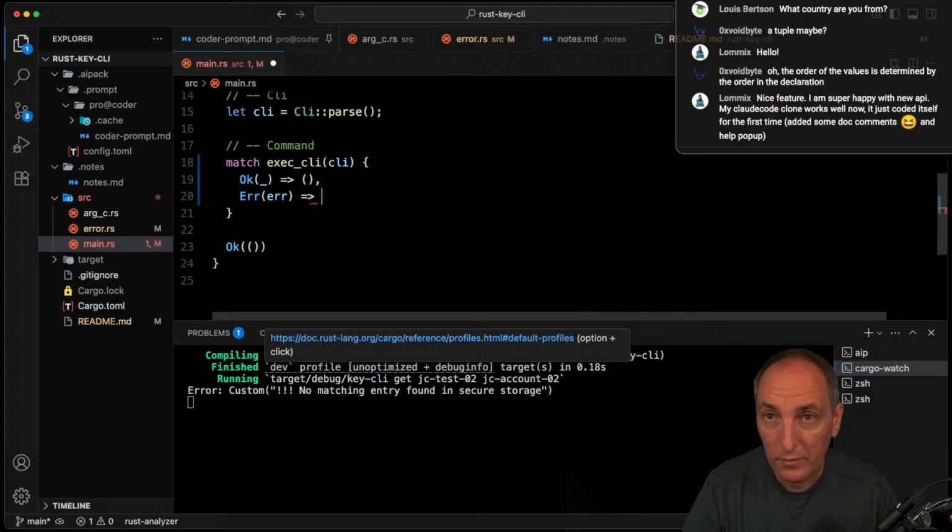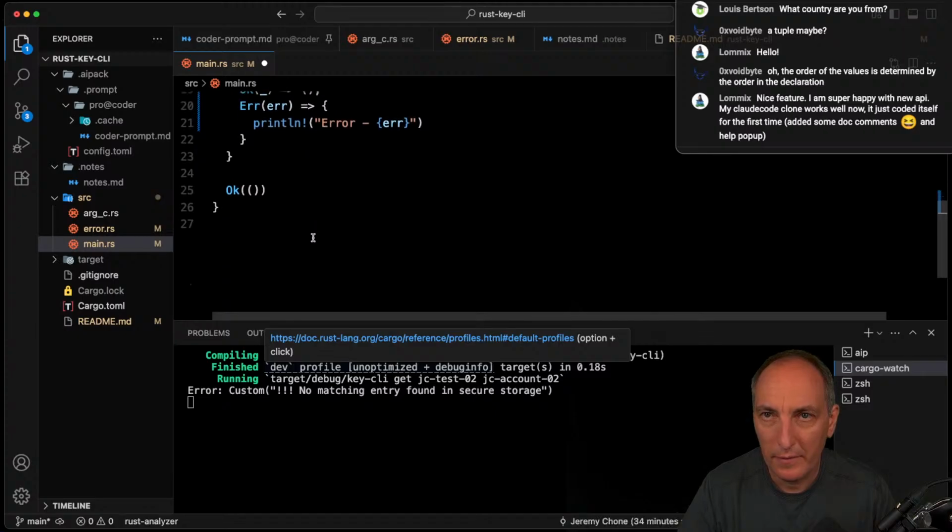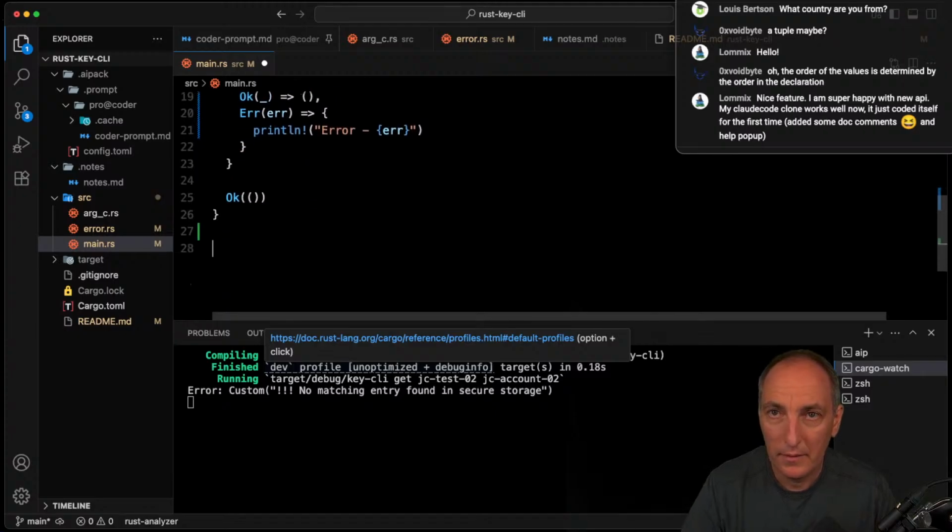And that is where I'm going to say println. I'm going to do a println for now. And now I can do the error. So that will be the display. And now what I'm going to do is fn exec CLI.